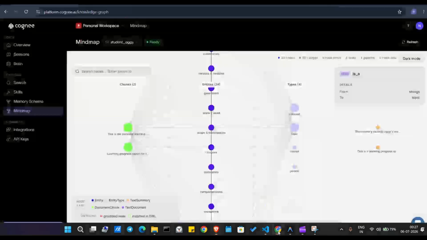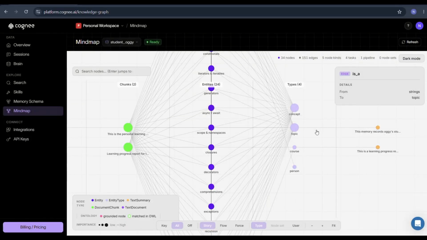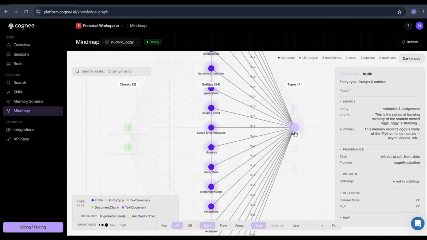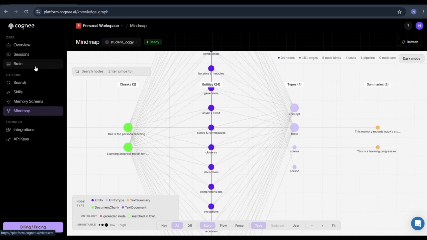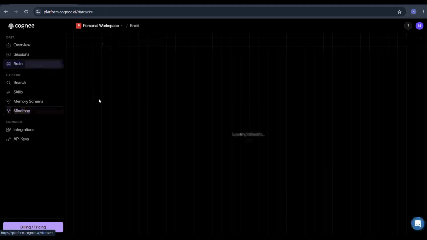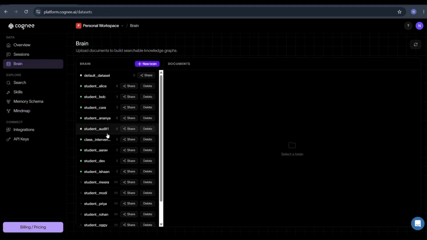So we can see this here also on the cloud. As you can see here, I have selected student Augie, and if we click on the course, we see that Python fundamentals is appearing, and the topic that is assigned to him is variables and assignment, you can see it in the entity, and you can also check all the concepts and all the details here. And as we keep going ahead, the information about Augie will keep on updating.